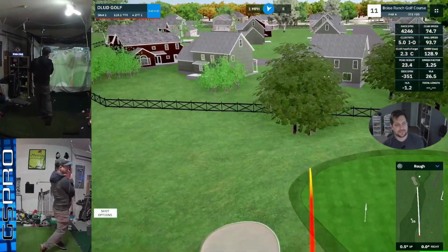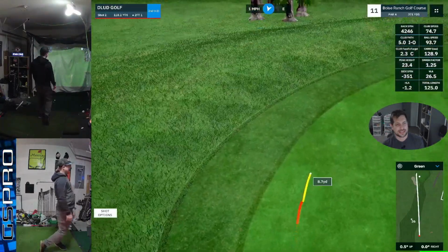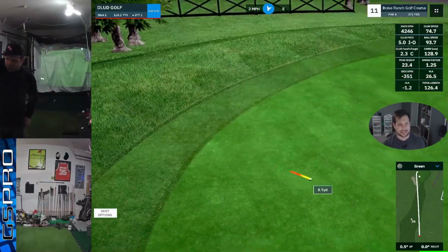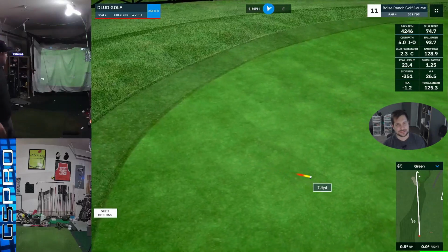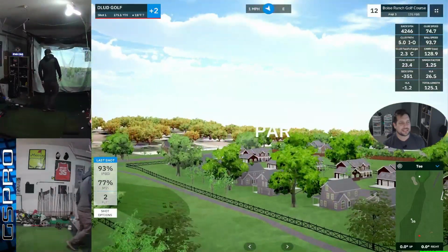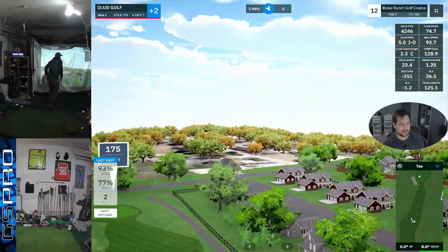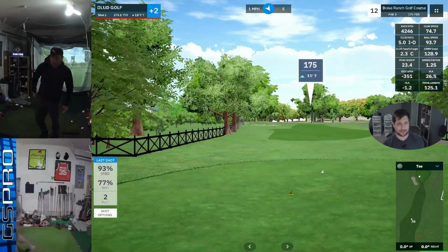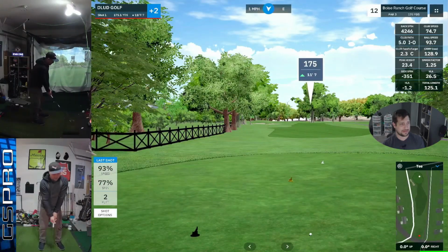Whoa. Again, kind of a low spin, compressed thing. This one catches a nice little hill, rolls back towards the pin, safely in there for a 2-putt par. And we'll head to the 12th, which is a par 3, 175.